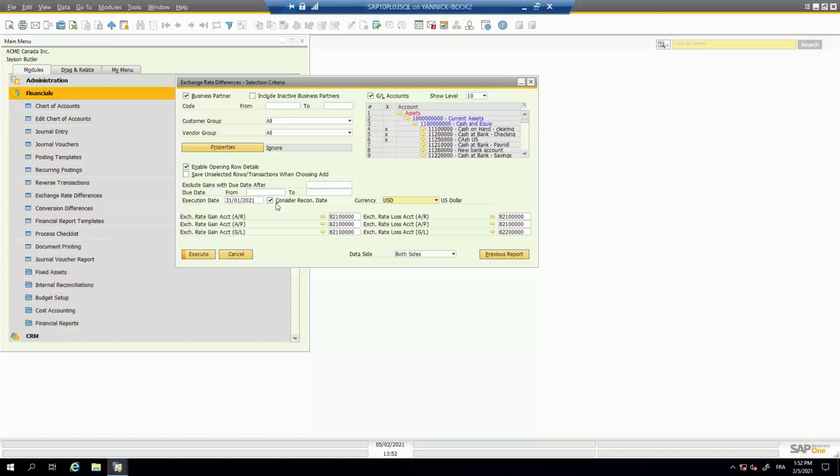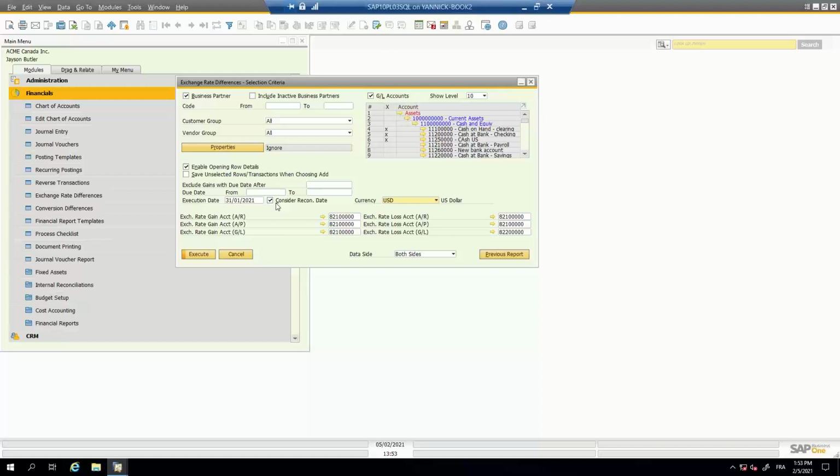It's a document applied against another, so a payment against an invoice. It's recorded as a reconciliation. So if we don't select that, then it won't show up at the end of January, because it's reconciled as of today. So we have the option to include the ones already paid today or not.